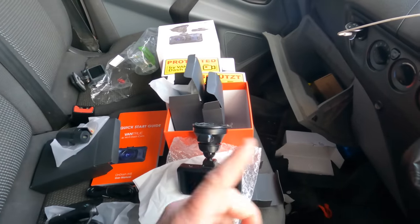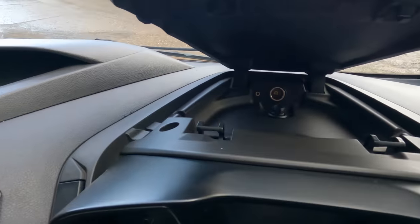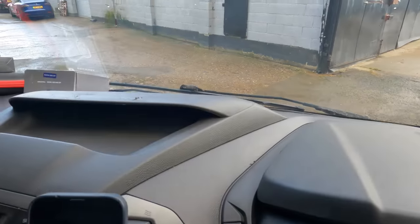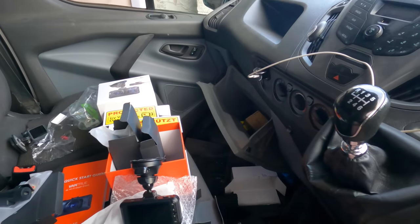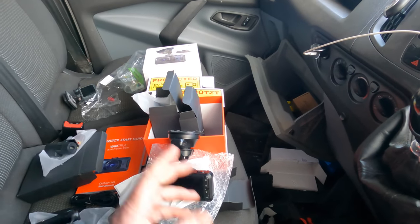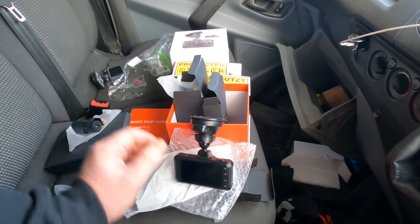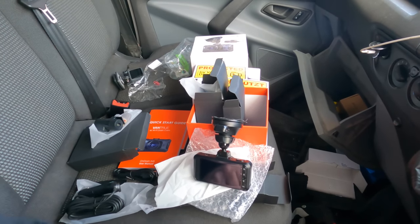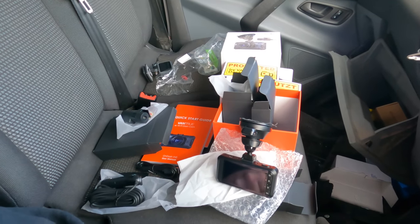All I'm going to do is stick that on the windscreen. Luckily enough, in my custom, I have a cigarette lighter in there as well, so I'm going to probably plug straight into that, and then mount it somewhere in the middle. So I'm going to get that mounted, and I'm going to just fit this how any of you guys would fit this. I'm not going to give you all the glorified specs, details, and all of the things you get from a glorified YouTube reviewer. We're going to just do it my way, exactly how you would go and get one and throw it in if you didn't have a clue.